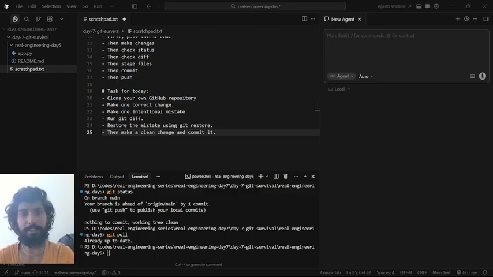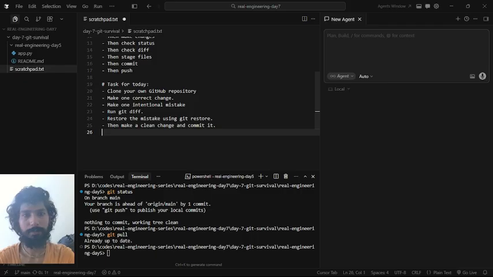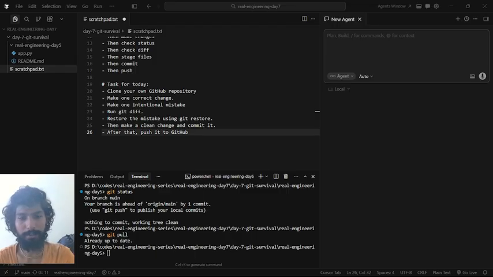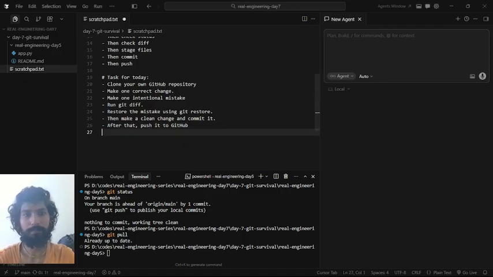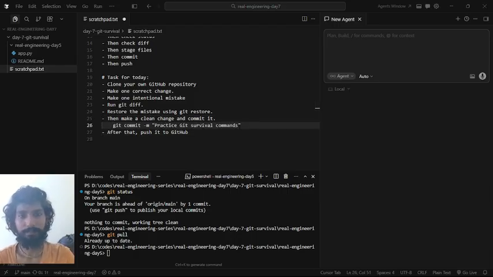Then make a clean change and commit it, and after that push it to GitHub. And the commit message should be this. Use this commit message. That should be the commit message.